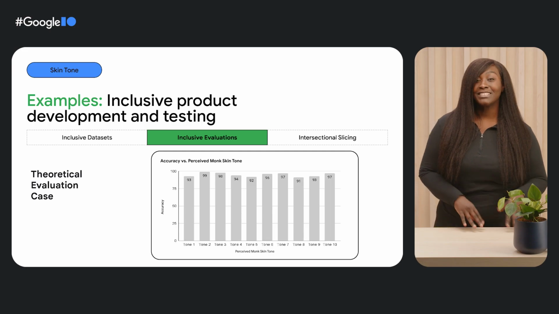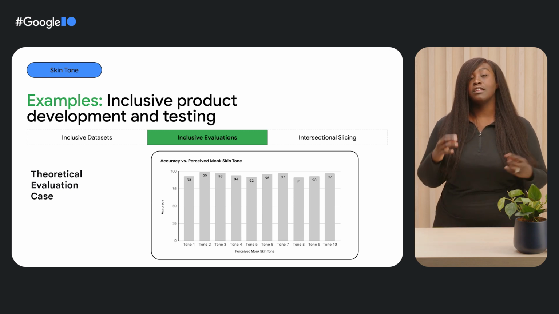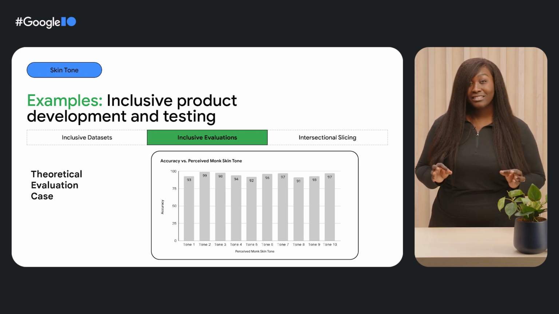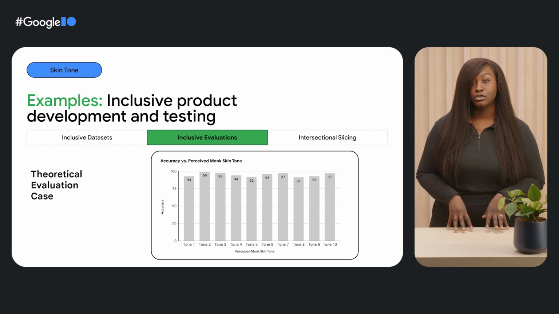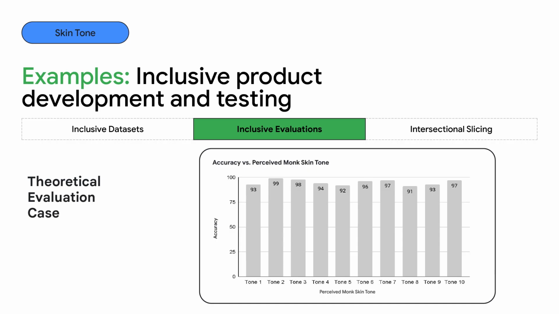Now let's talk evals. Let's say we want to use a model that our coworker built for our product. When we're testing this model, we want to ensure, once again, that no matter the skin tone of the person in the image frame, the model still performs in a similar manner. In practice, this looks like making sure the metrics that are important to your product perform similarly for different skin tone buckets. As you see here, we have an accuracy versus skin tone theoretical eval example. For a case here, we would be looking to see that the accuracy is above something like 90%, no matter the skin tone bucket for all the data we tested the model on.